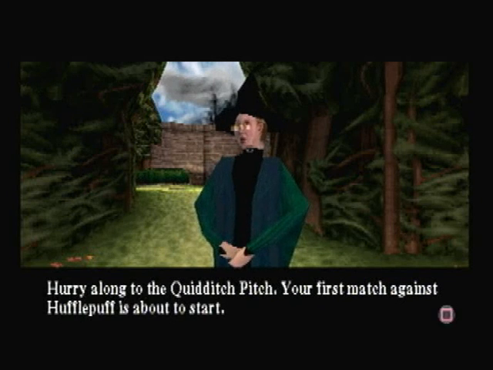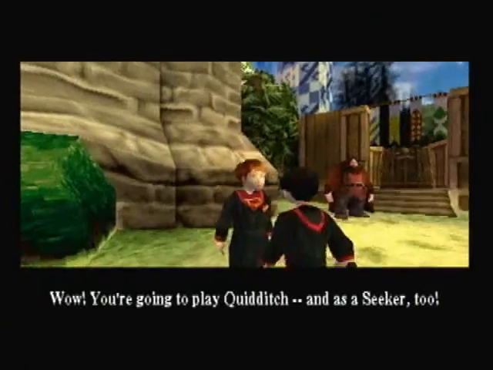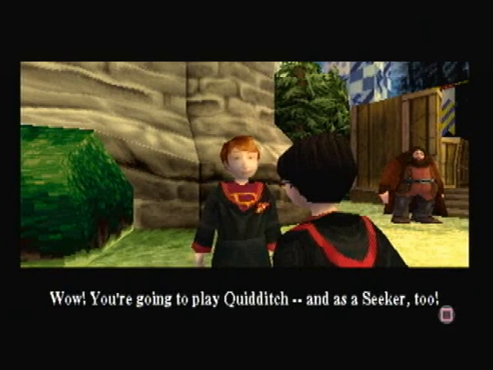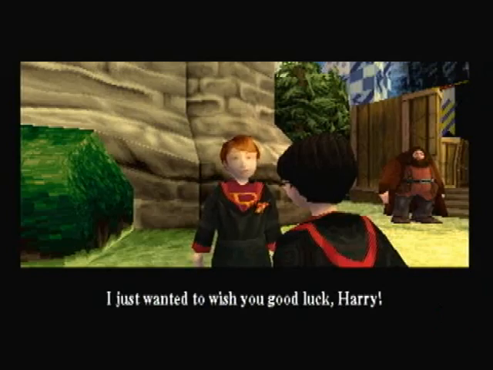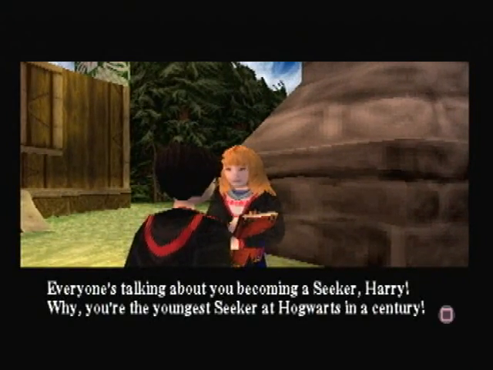Oh, really? Don't even bother to ask whether or not I want to play Quidditch. Well, so I fly around on a broom a bit, and now suddenly I'm on the team. Wow! You're going to play Quidditch! And not only that, we're about to start a game. So, did they not have a seeker, like, minutes before the game or something? And just by pure luck, Harry happens to show up and be quite good on a broom.